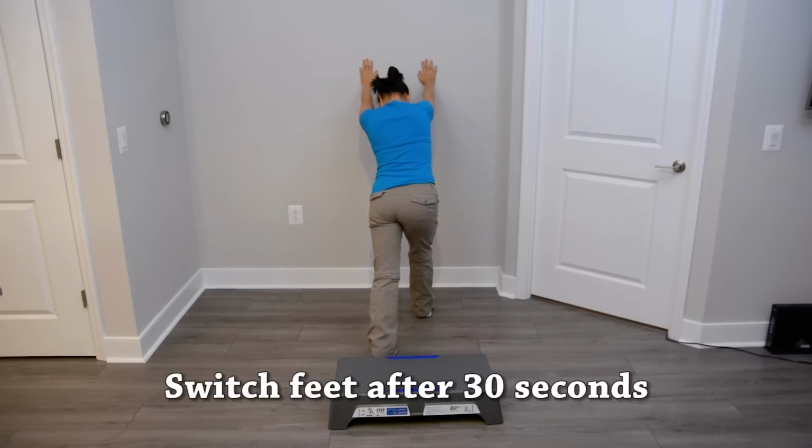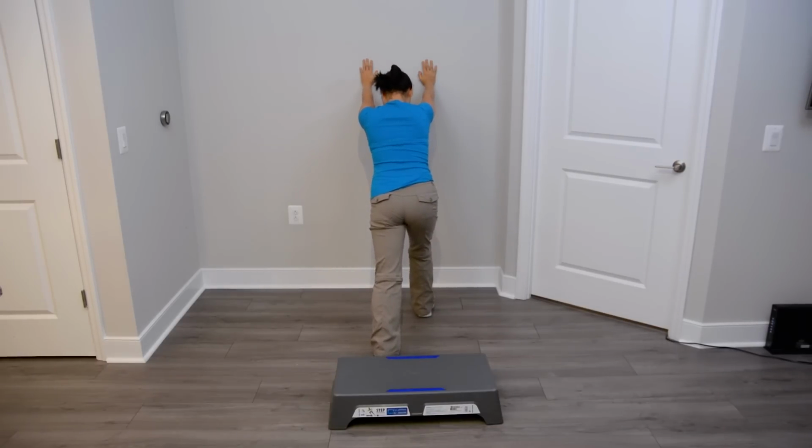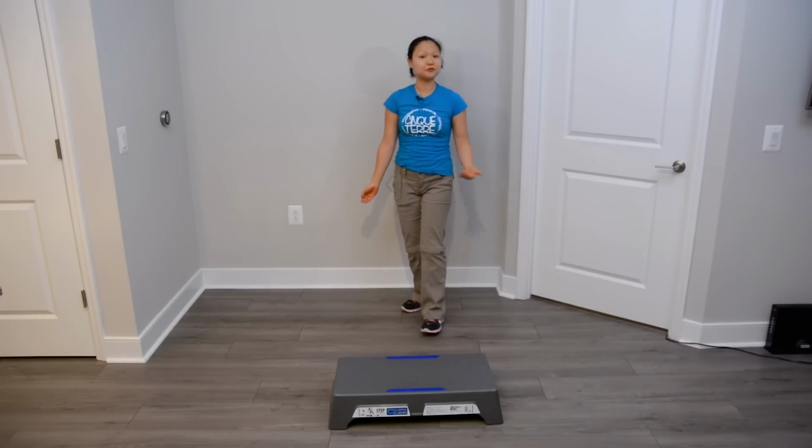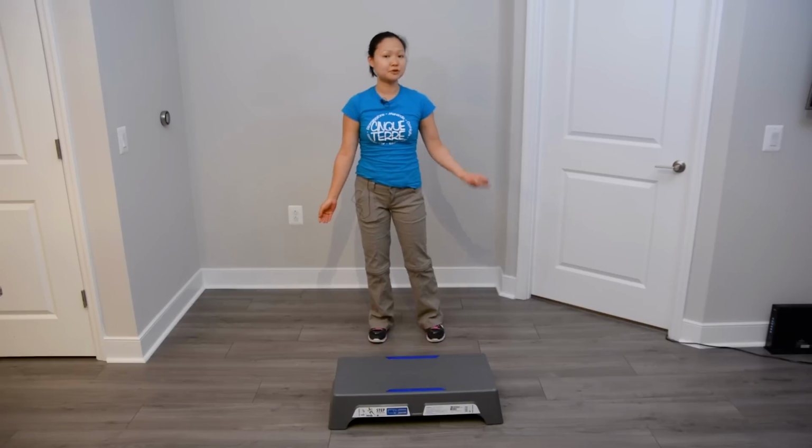Again, making sure you internally slightly rotate it, and then you're just going to lean into it. You want to make sure that you only stretch the tight muscles. If you are stretching a weak muscle, then you are not doing yourself any service. So we're going to do the same thing on the other calf. And that's the first one. It's called the back calf stretch.